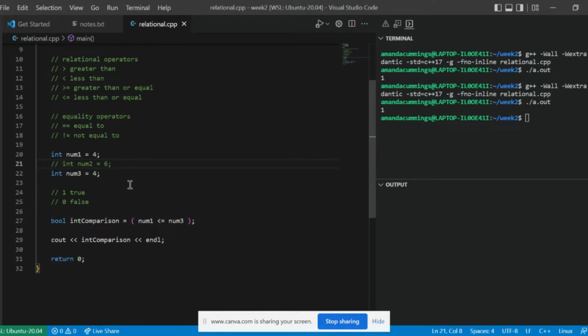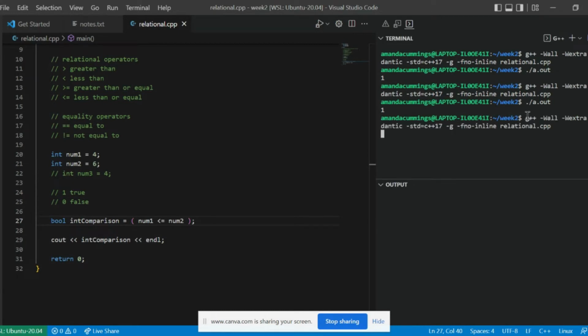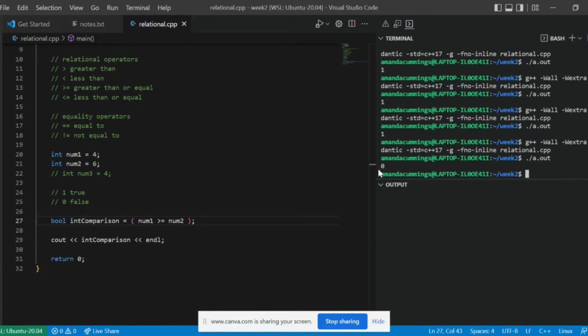Now, if we added num2 back in and ran the program again, it's true because 4 is less than 6. If we change this to greater than, it's going to change the result to a 0 because 4 is not greater than 6. As you can see, we got a 0.